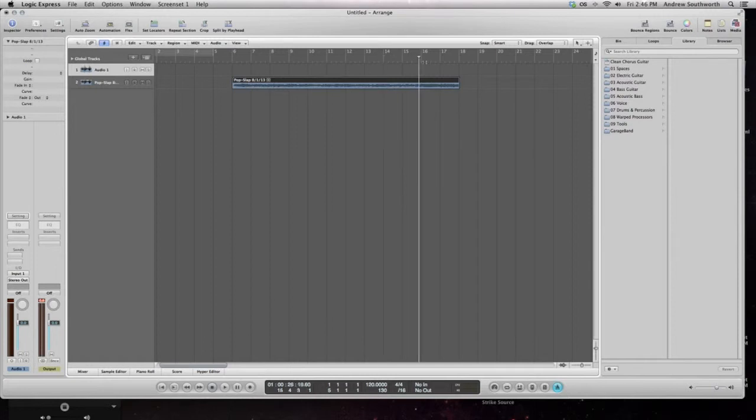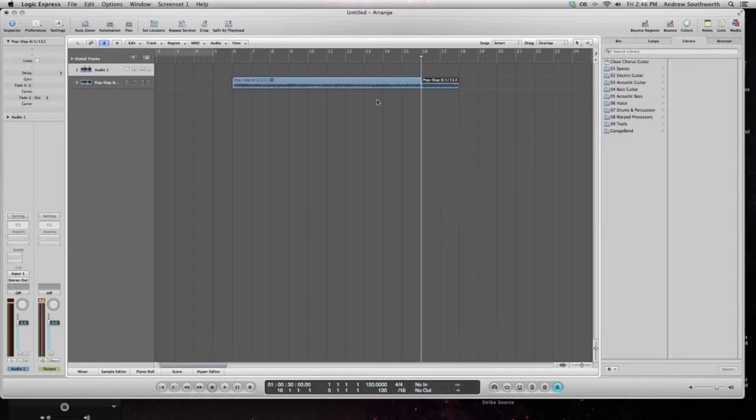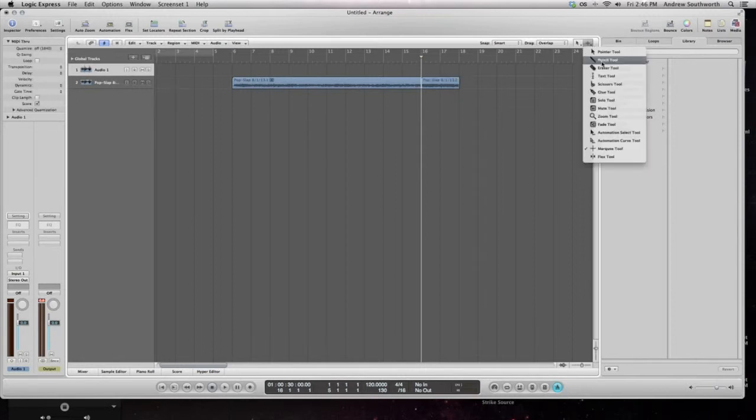Now if I want to separate something, let's say I want to cut off the end of this because I don't want to trim it. I just go here, and I can either right click, and somewhere in here there'll be a cut feature, but what I usually do is go up to here and do split by playhead, and then that will separate the file from that section. You can also go up to here and set your tool as a scissors tool, and then you hold down the command key and click there, and then it'll cut there.